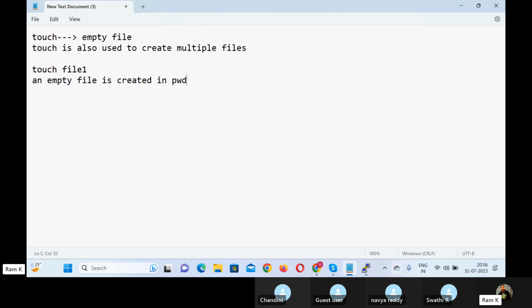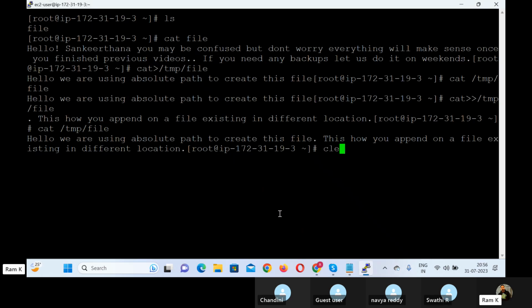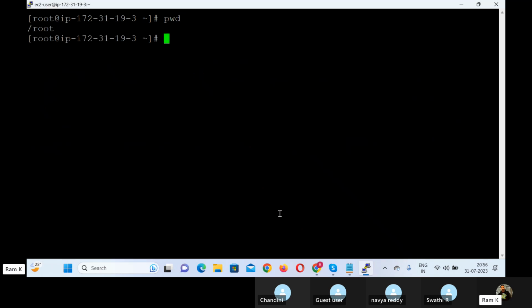Any PWD you can be in. For example, my PWD currently is slash root. Now let me do touch file1. An empty file gets created. Check, the empty file got created here.